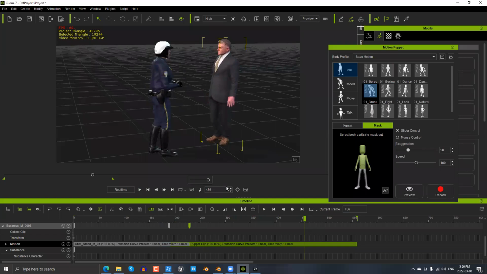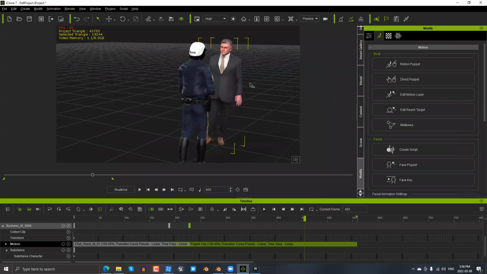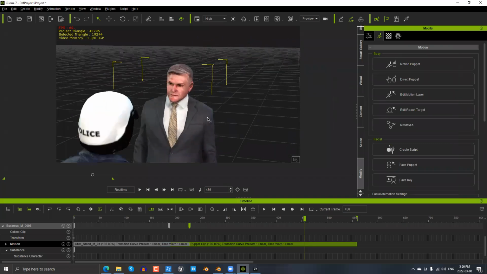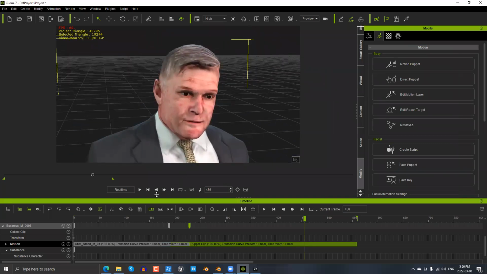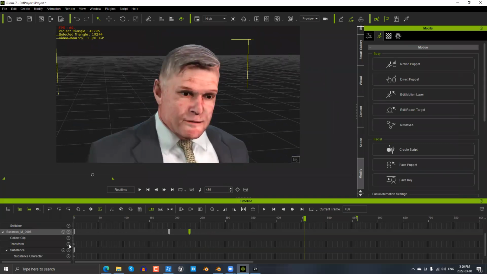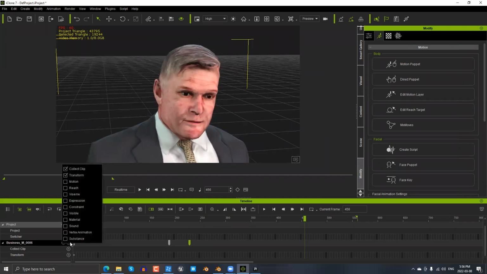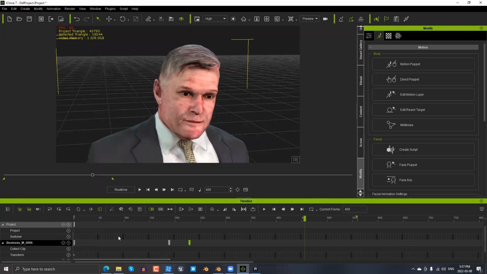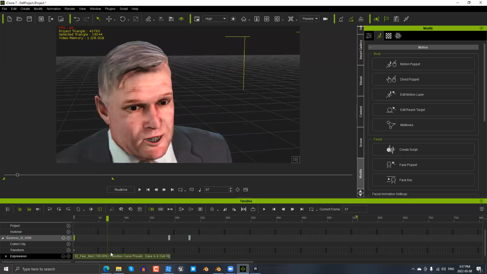Now, do we have time? I can quickly show you how to modify this character's facial animation as well. Let's use this guy and give him some really quick facial animation. For the face, we're not going to use any of these tracks. We're only going to use the expression track. You can see there's an expression automatically generated because we did that from the Replica plugin.